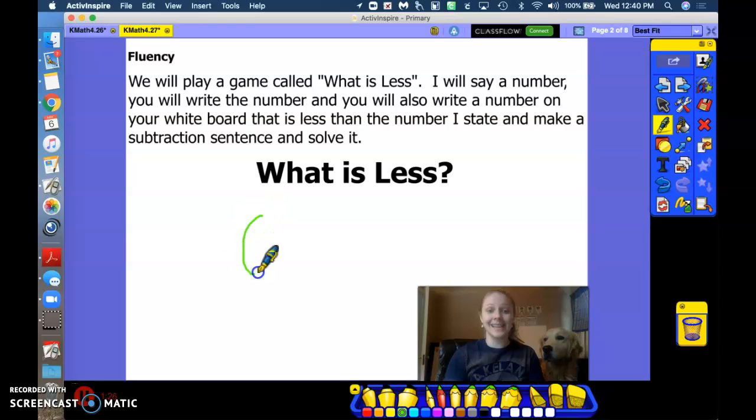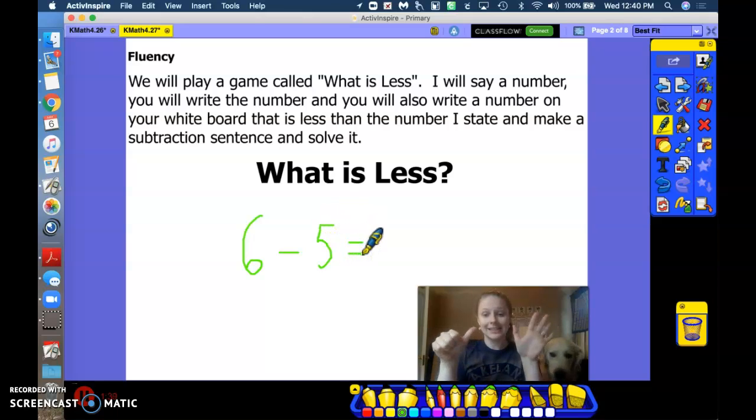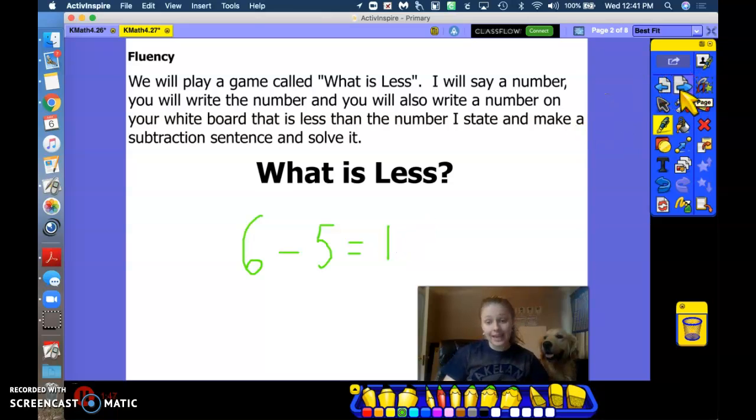Let's do 6 take away, what's 6 and 1 less? 5. 6 take away 5 equals, let's try with our fingers this time. 6 take away 5 equals 1. Great job. Make sure you can say 1 less than any number given to you within 20. So if Miss Plitt says 1 less than 10, you would say 9. We're counting down. 1 less than 8, 7. And make sure you practice that at home, friends.